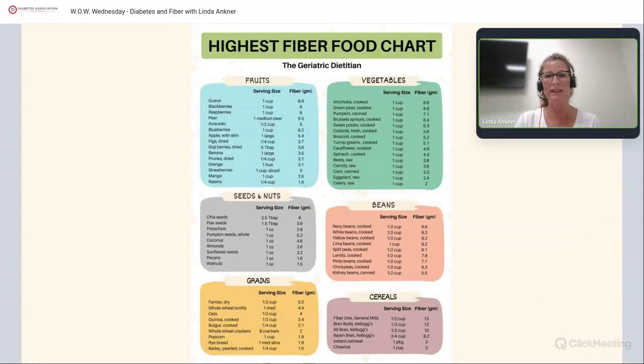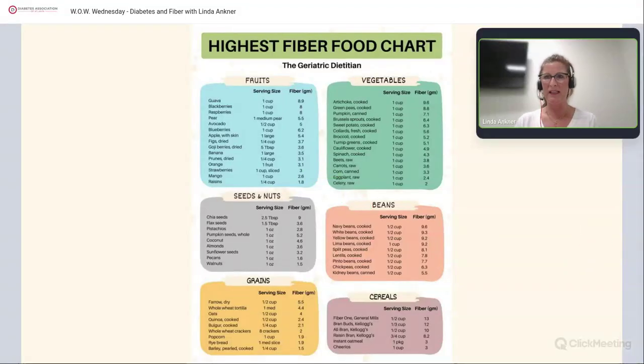So this next slide here goes through some high fiber content foods. And you can see here it's broken down into categories. And so this is where you're going to find most of your fiber. It's going to be in your fruits, vegetables, nuts and seeds, beans, legumes, grains, and cereals. So any particular item that doesn't have a packaged food label, you can look up a chart similar to this to see how much fiber is going to be in per serving. The items are listed out with the serving size and then the grams of fiber per serving.